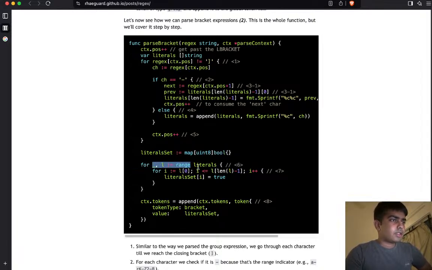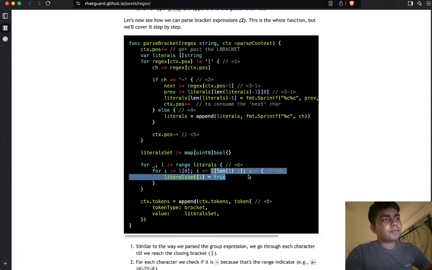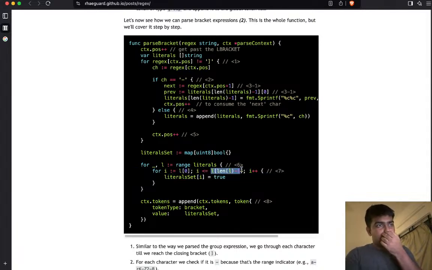We have a range like this: L of 0 is A, L of len(L) minus 1 is O. So for i equal to the ASCII value of A up to the ASCII value of O, everything in between should be set to true. So it is technically what I said. It takes the range A to O, even if it has an I in between, and marks everything in between as true so that we can search through that later.